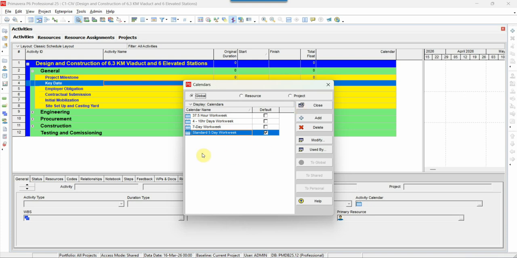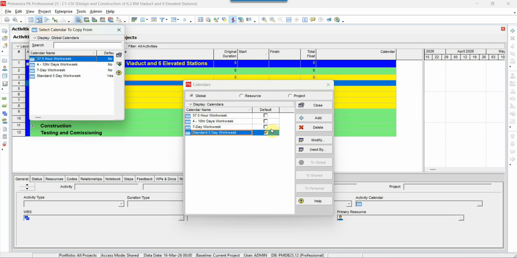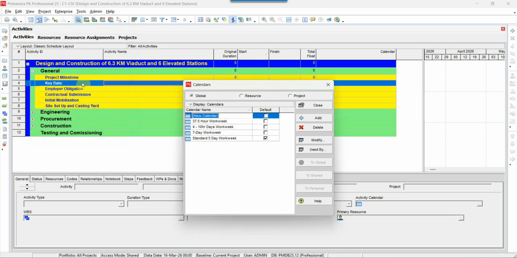Now we are going to create our first calendar. For that we will add. We will select the 7 day work week calendar. So this is our first calendar. I always give the initial based on my project code. So HSR 24 into 7, no holiday. I will go to modify.